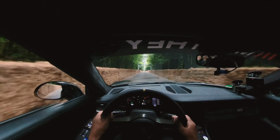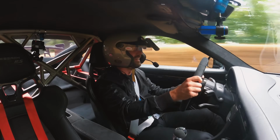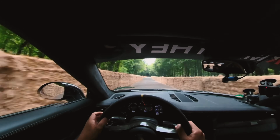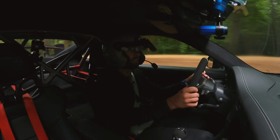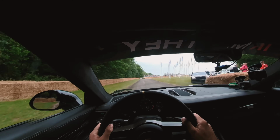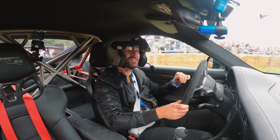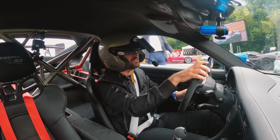We're already over the finish line. In what world would you ever believe that you'd go up that hill at 180 miles an hour in something that wears number plates, honestly? Good Lord, the turn-in as well, and don't forget we're setting off totally cold. The confidence you have immediately is quite outstanding, actually. Wow, wow, wow, wow. Also, I think if you're familiar with the sound of a GT2 RS, I think you'll agree that this is not standard.